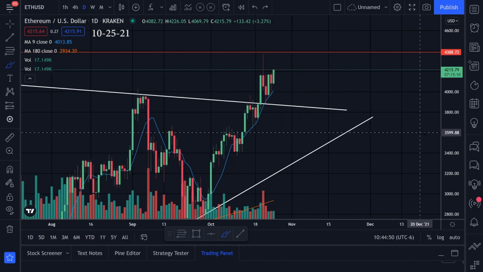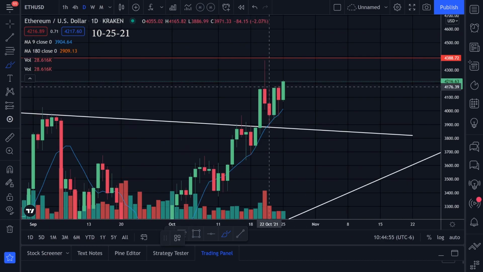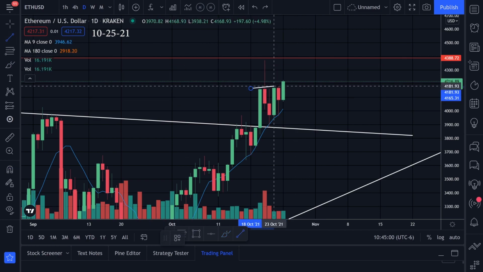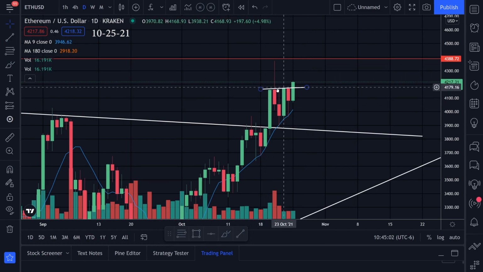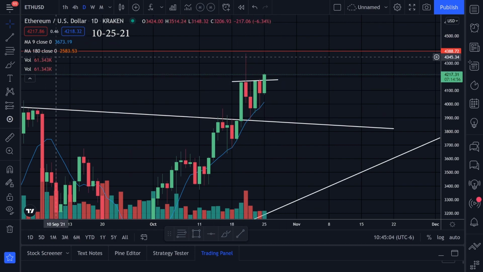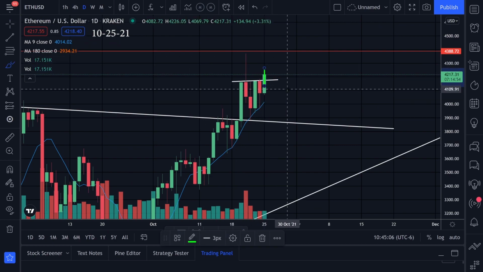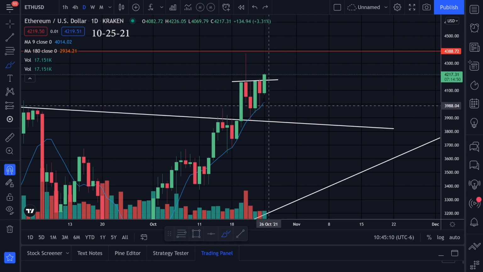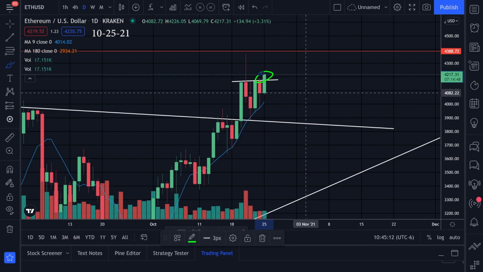The other thing that I was looking at in the past couple days, we had resistance right here and resistance right here. We were forming kind of like a resistance zone pretty much right in this area. And I was watching this to see if we'd break to the upside or if we were going to continue to get rejected and continue to head down. And it looks like we're breaking that to the upside today.